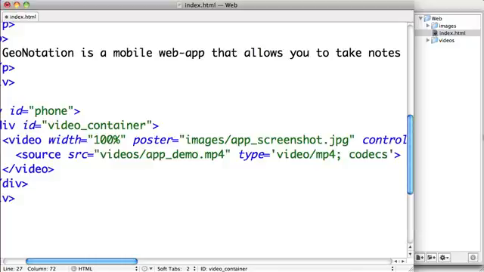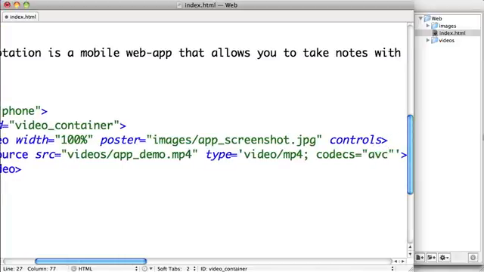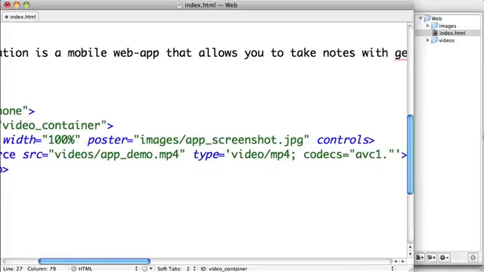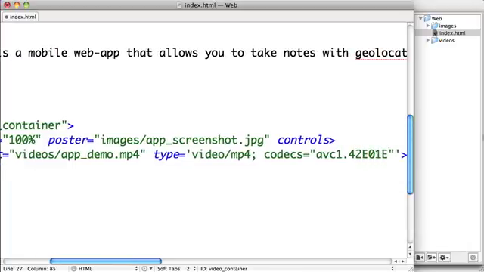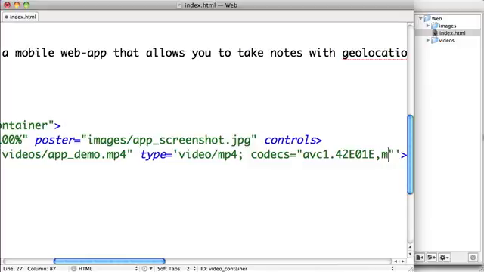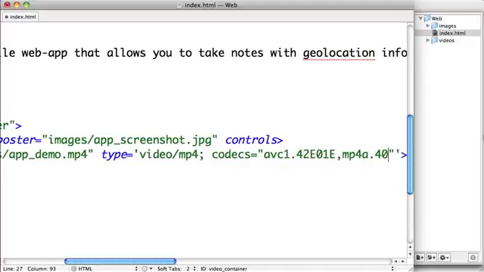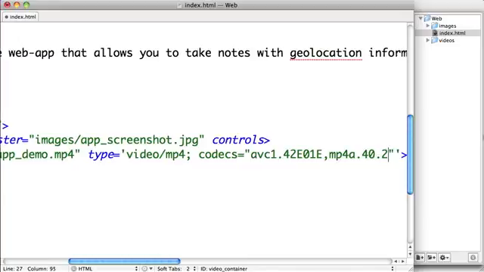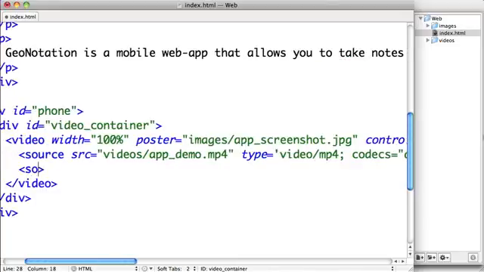And the codecs we're using on this are going to be inside of double quotes, which are then inside of single quotes. It will be AVC1.42E01E, comma, MP4A.40.2. And then we'll skip down to the next line and put in our next source.